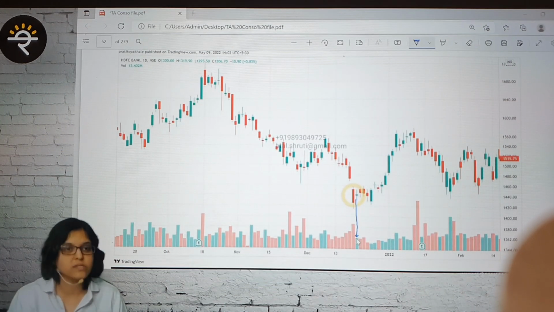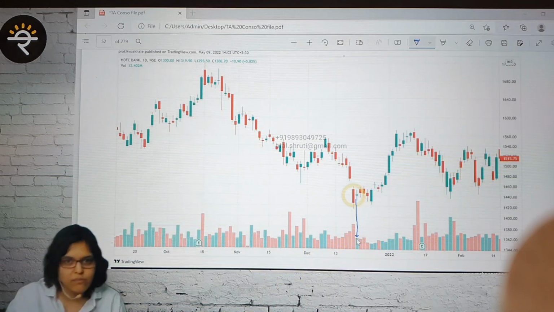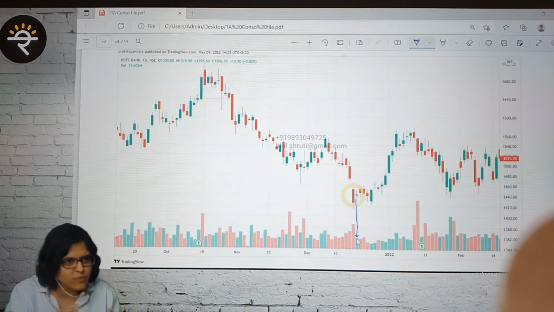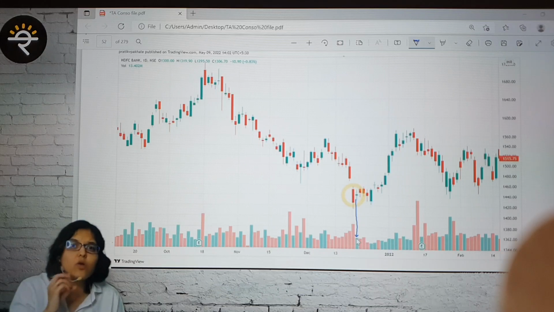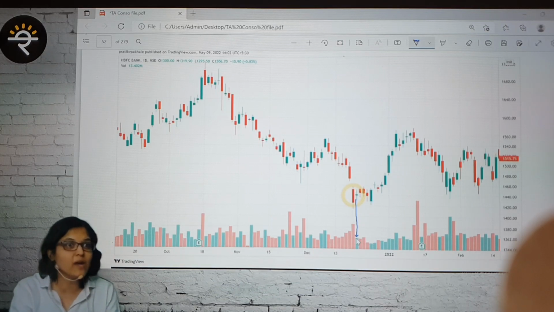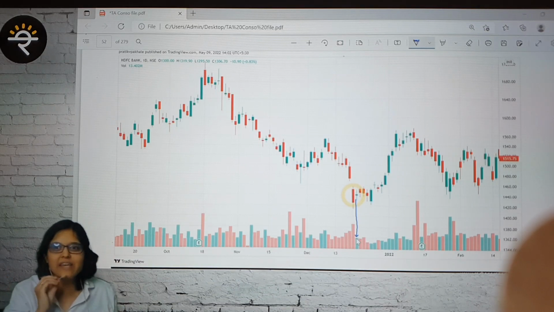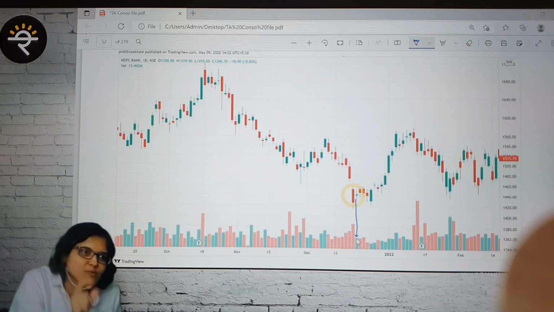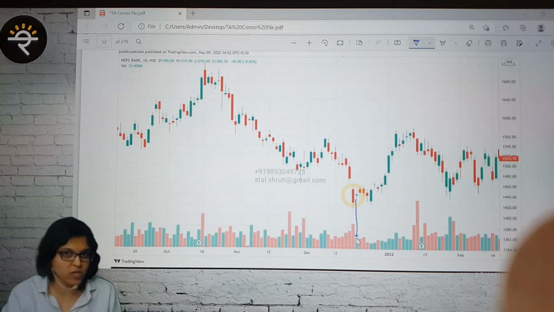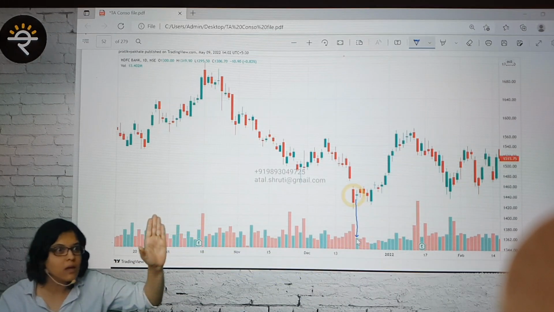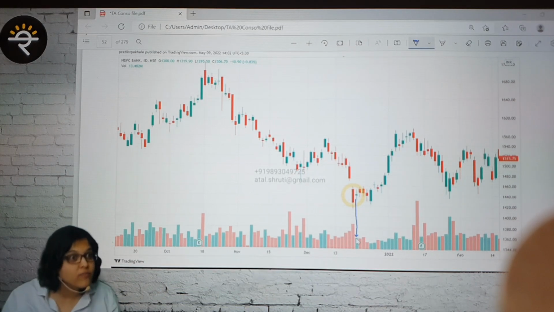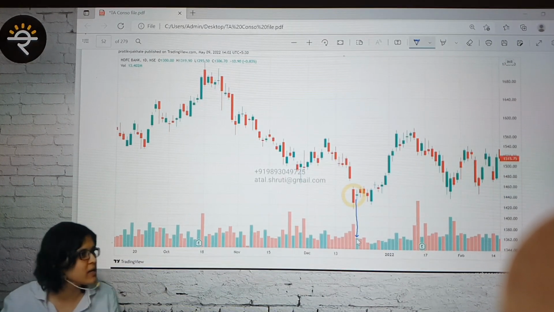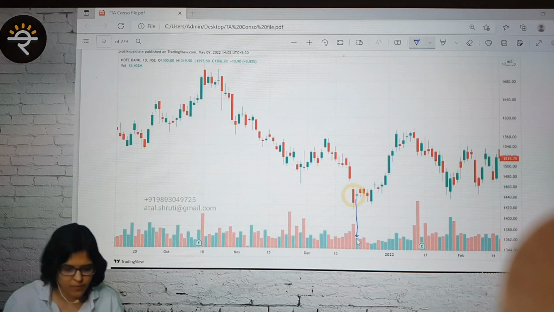One more question: if I'm talking about a 5 minute candle, a 5 minute time frame, can I say the efficiency of our setups, the bullish engulfing, bullish harami, will go down? I don't think so. Efficiency will not go down to a great level. But understand it has to be a quick entry and a quick exit. Why? Because like I said, if it's a 5 minute time frame, it's going to be powerful only for a very small time. You can't say, I looked at the 5 minute chart, I took an entry, then I went for a 2 hour meeting. So 5 minute or 1 minute time frame, you can apply, no problem. But you have to be in front of the screen at that time. Is this okay? Let's move on.